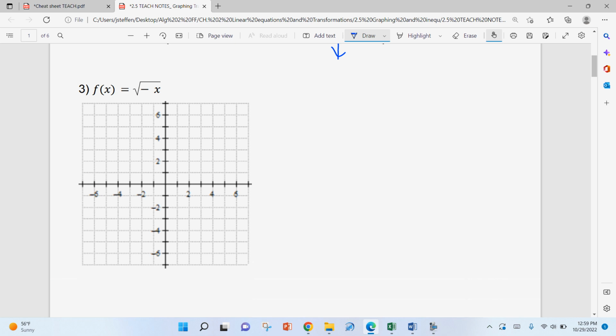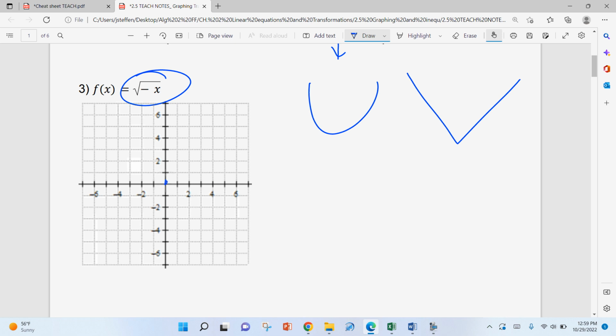Number 3, this is reflected across the y-axis. And again, this one shows up a lot in these couple lessons because it seems like that's the main one that they reflect across the y-axis. The main reason is because a parabola, if you reflect it, doesn't change. An absolute value, if we reflect it, doesn't change. So technically, the only other one would be x cubed, but really square roots are the main one.